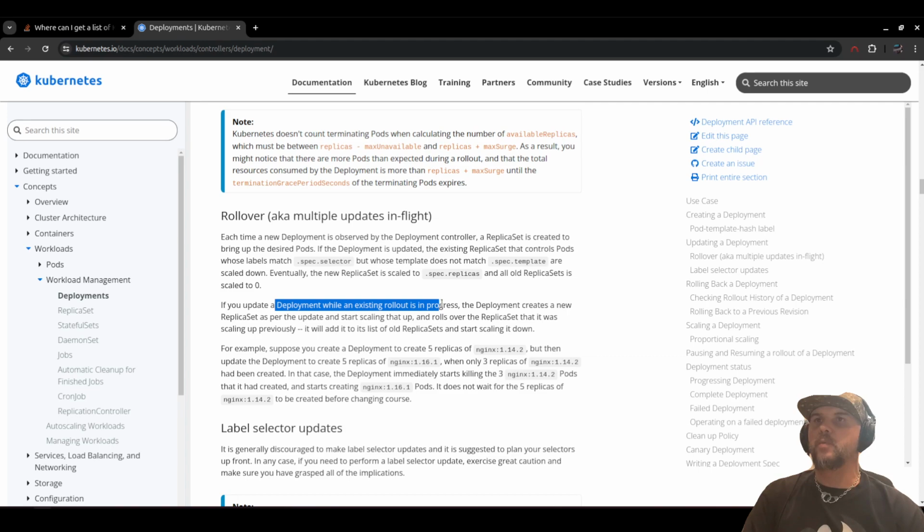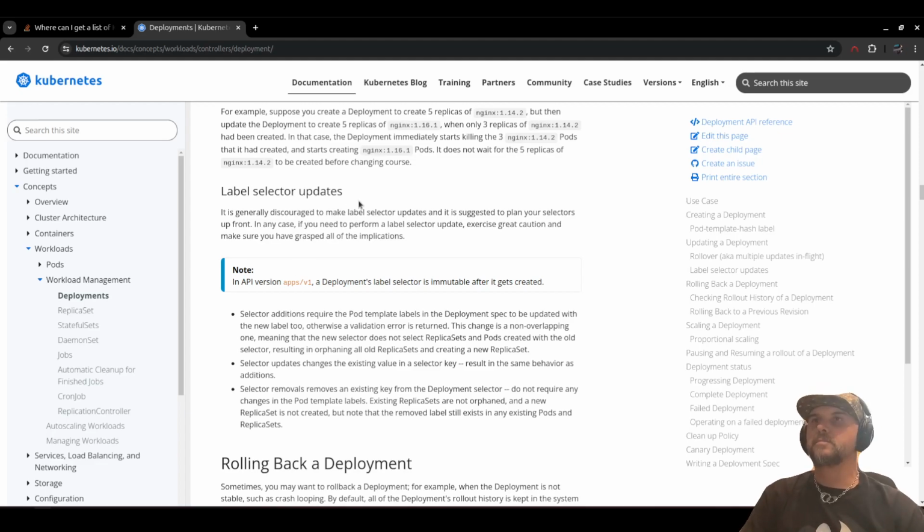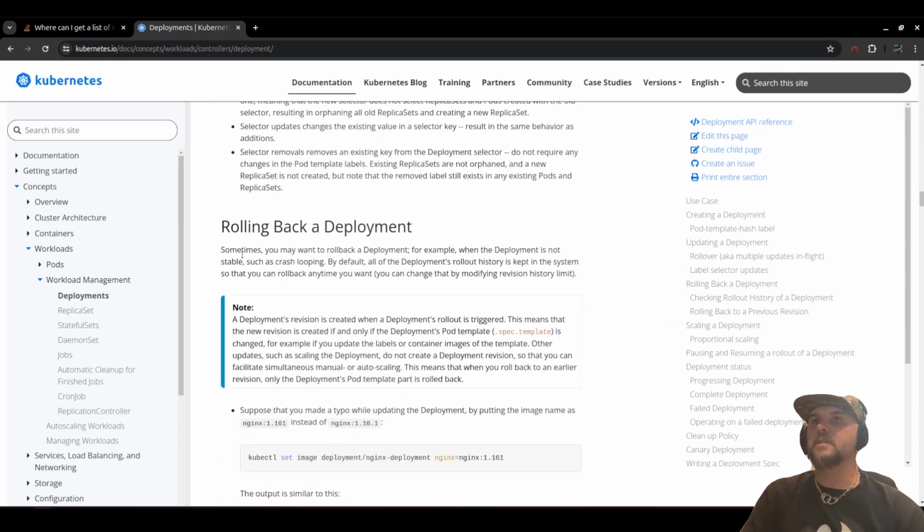So doing an update while an update is in progress is always fun. It's up, down, up, down. In any case, if you need to do it, basically don't do it.